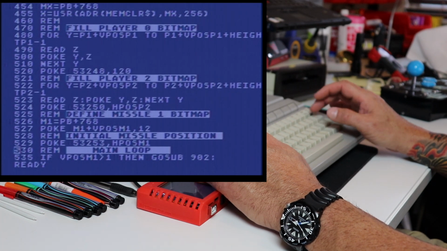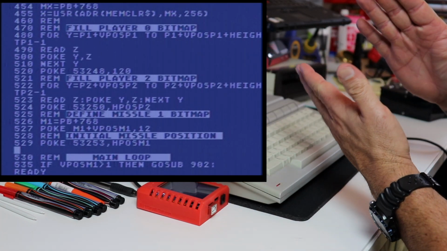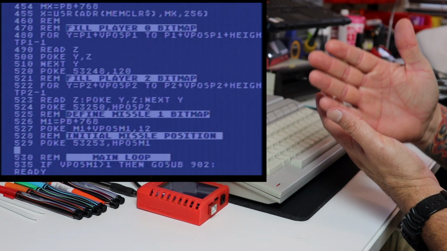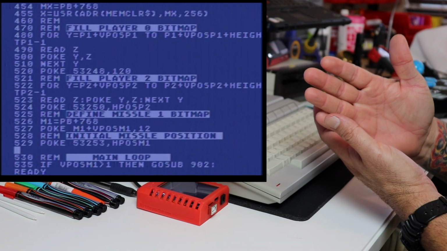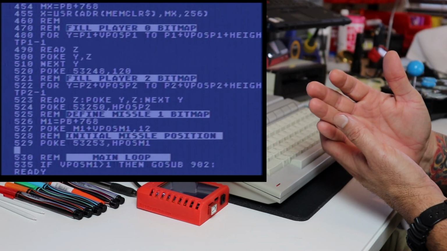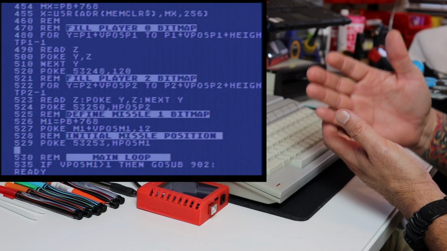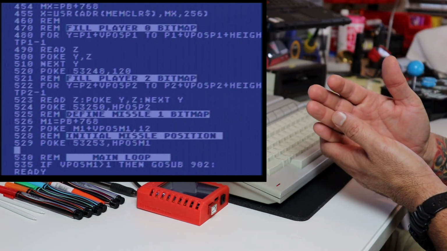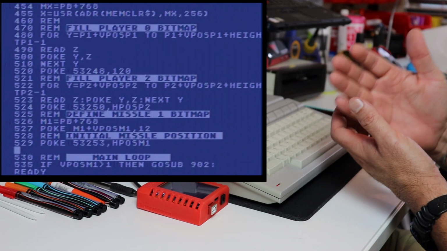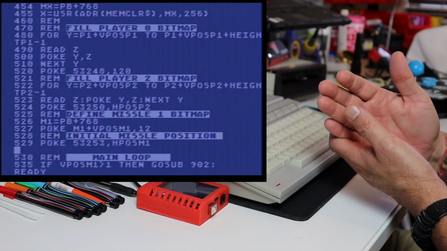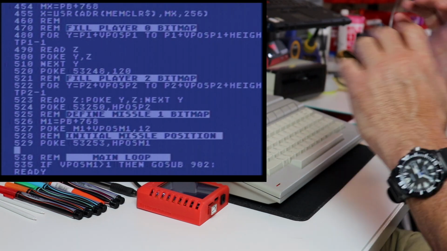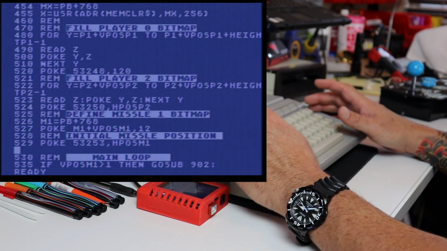So before we go into our main loop, let's do a quick review. What we did was we set up our player missile graphics base. We enabled our graphics mode. We drew the background. We set the color for our players. We cleared the memory for our players. We loaded the bitmap data from our players into their respective part of memory. We set their initial positions, and we're ready to go. So everything on the screen is ready to start in its initial position, okay?